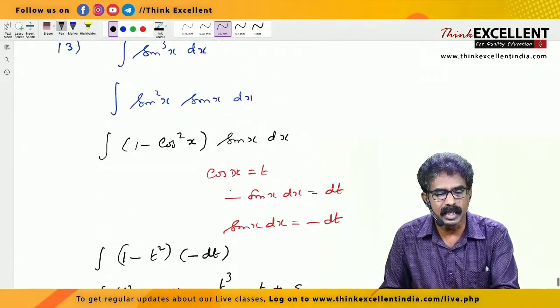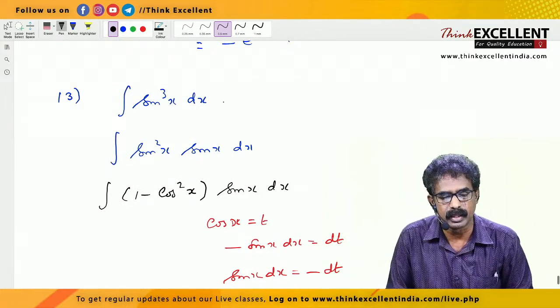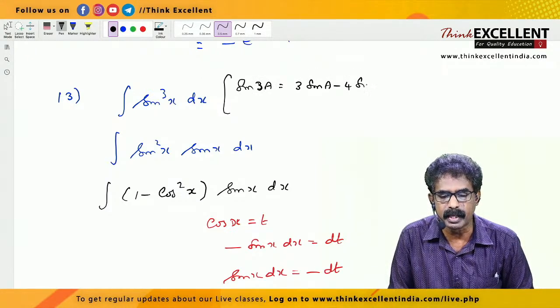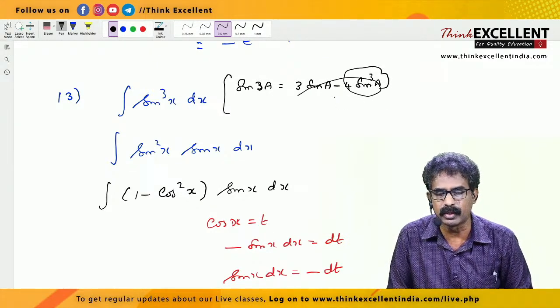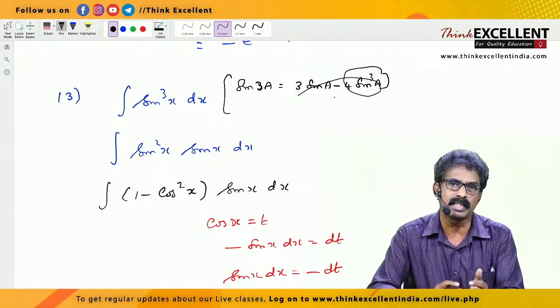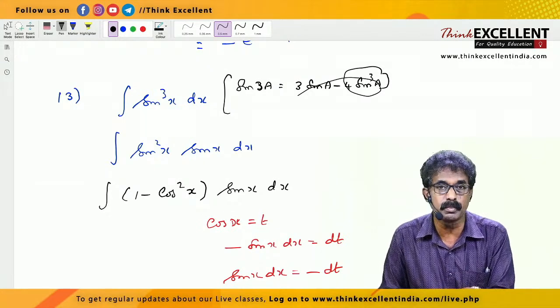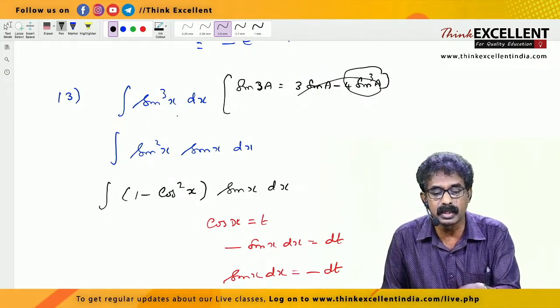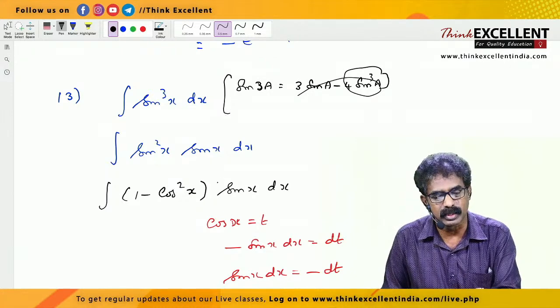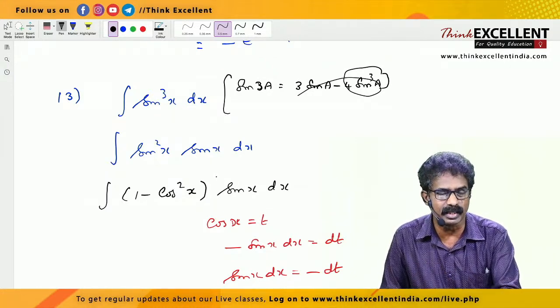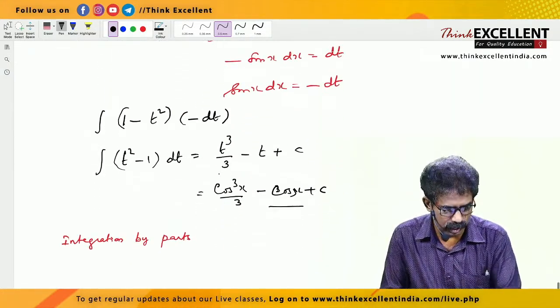Another method, just I'll tell you, that you can try later. You know the formula, sin 3a is 3 sin a minus 4 sin cube a. So from this relation, you can find sine cube a. So convert it as sine square x, then you can integrate it. That is another direct method. But study the substitution method. If sine cube comes you may not do like that; if sine raised to 5 comes, what to do? So this substitution method will be useful in all the cases. Okay, hope you understood all these things.